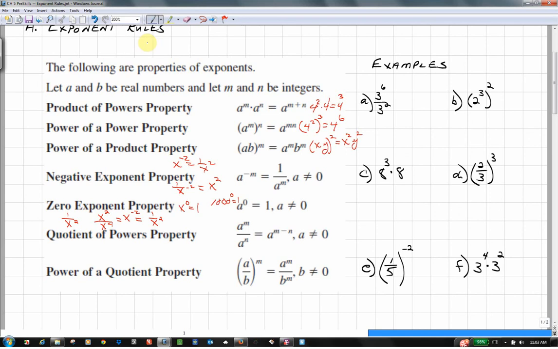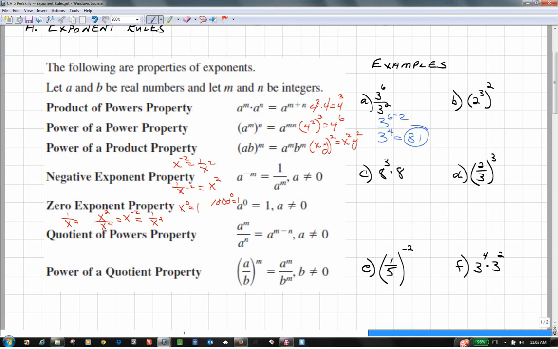So I'm going to say that is equal to 3 to the 6th minus 2. That's equal to 3 to the 4th, which is 81. Now we're not going to use any calculators in this. So simple exponents like that, you can evaluate. If you have like 5 to the 6th, leave it as 5 to the 6th. I don't want you using any calculators.